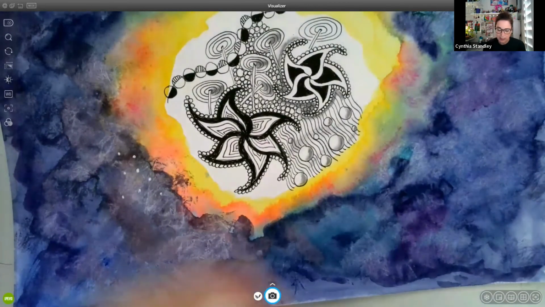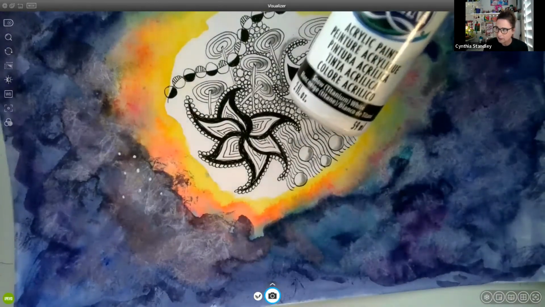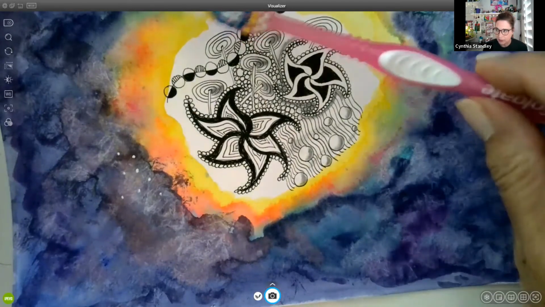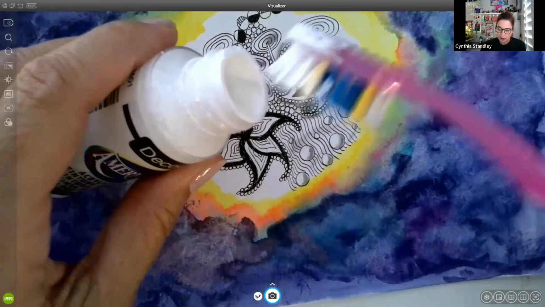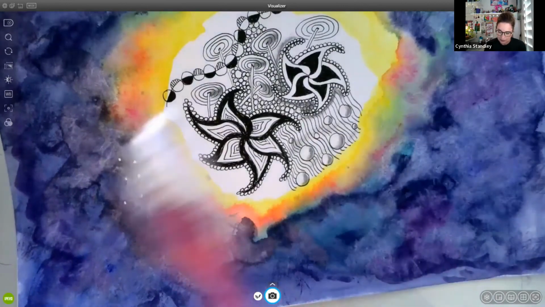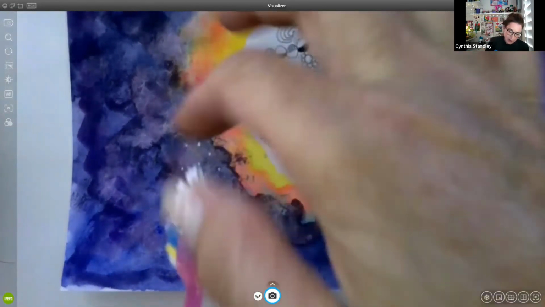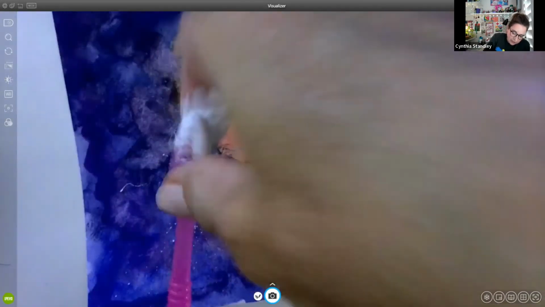Another way of doing it is just taking white acrylic paint that you can get at Michael's or Walmart and an old toothbrush. And I put a little bit of white paint on the toothbrush, and then I take my thumb or my finger with the paintbrush pointing down and I just flick it.